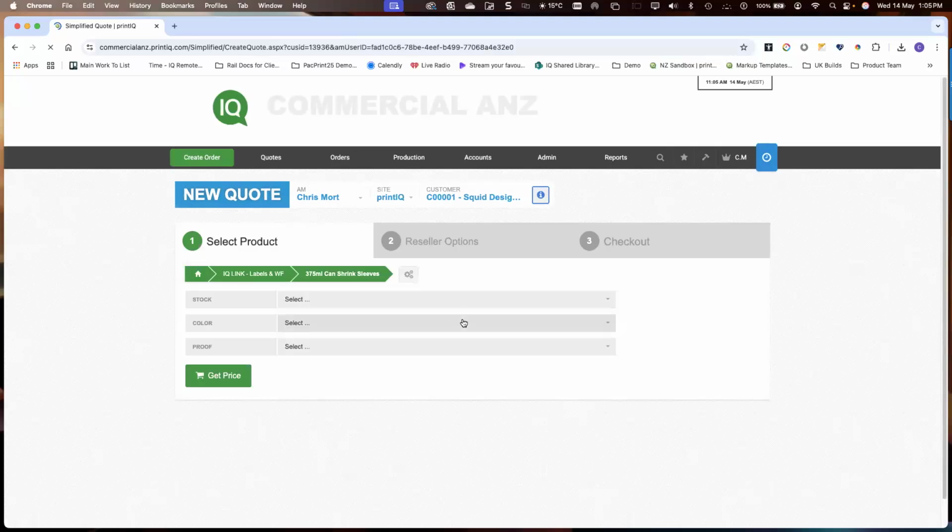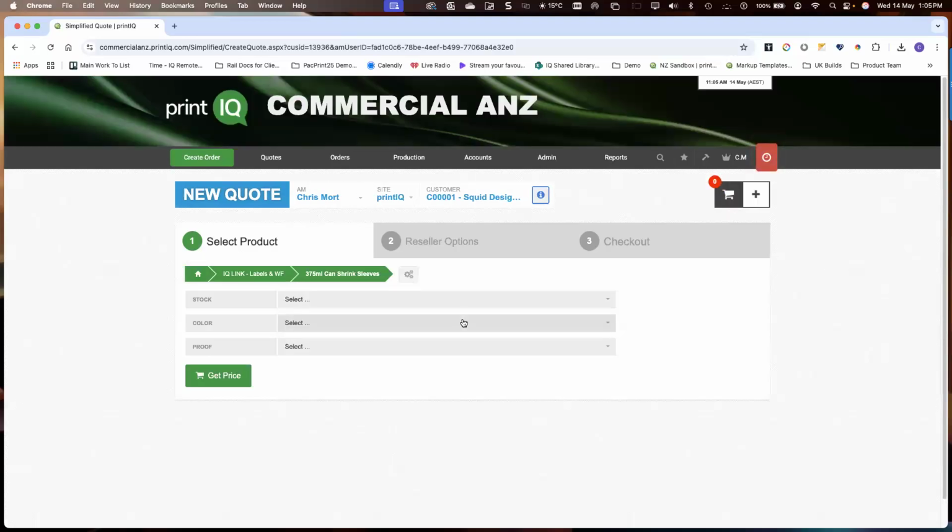So the reseller doesn't have to change anything in their system. I assume you would have an agreed pricing structure and strategy with them. If you have fixed pricing options from them, that is what will come through. But if it is ad hoc, as it is today, then whatever they have in their system will be generated through. So if they do a pricing update, you would get that increase straight away.